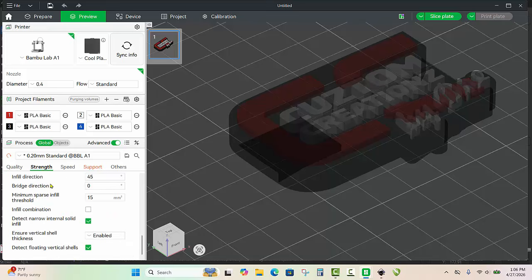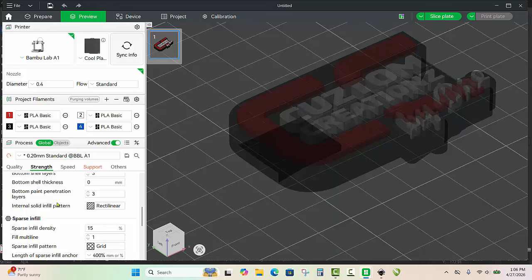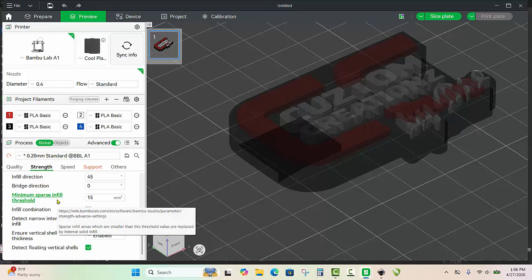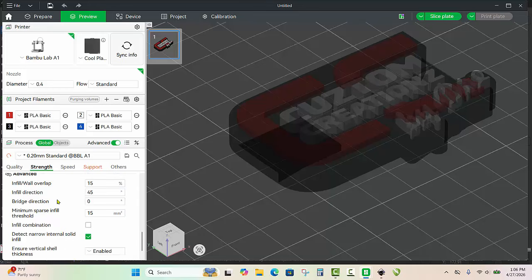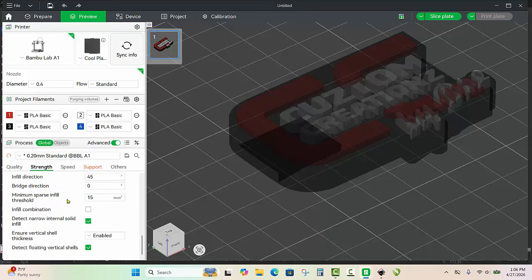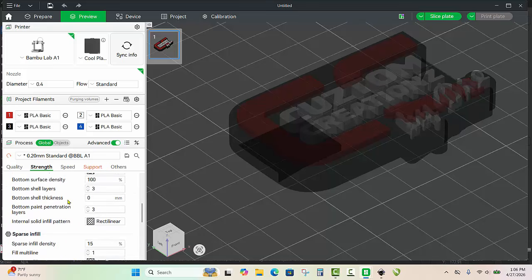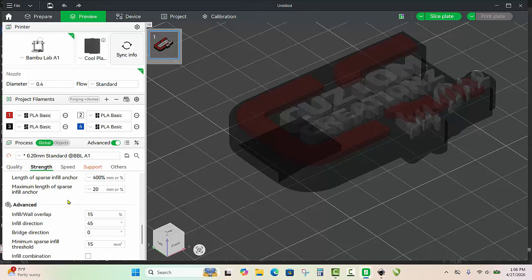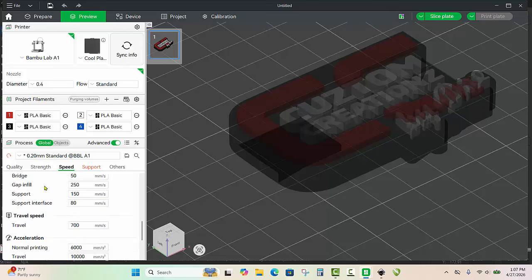So maybe it is under, is it under our strength tab? Let's see here. Bridge direction, no. Speed. That's what we need.